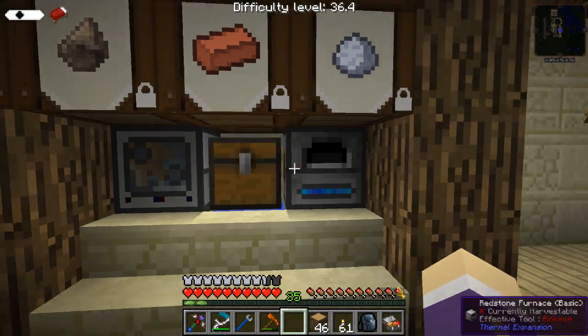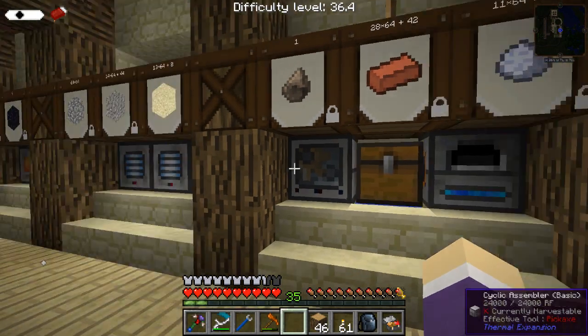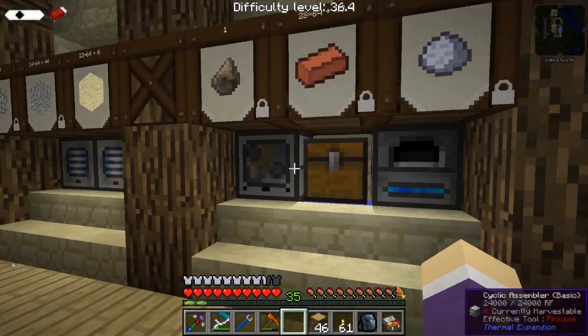Which is also very good because I just put charcoal in there. Well, I'll put some wood in there to make some charcoal because I'm burning tons of the stuff downstairs for the energy. So yeah, that's then making clay.